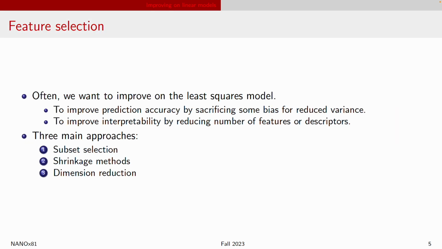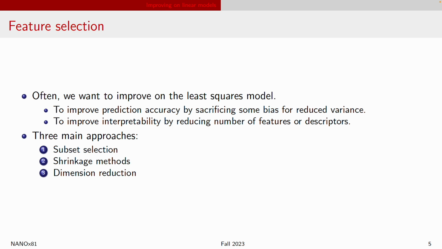So the first thing is about feature selection. Very often, what we want to do is to reduce the number of features, right? So instead of, say, using 100 features in our model, we want to hopefully narrow it down to the 10 that matter the most. By doing so, we hope to introduce a little bit more bias, in the sense that now we are using fewer features to describe the data. But hopefully what we gain in return in terms of reduced variance would more than compensate for that increase in bias.